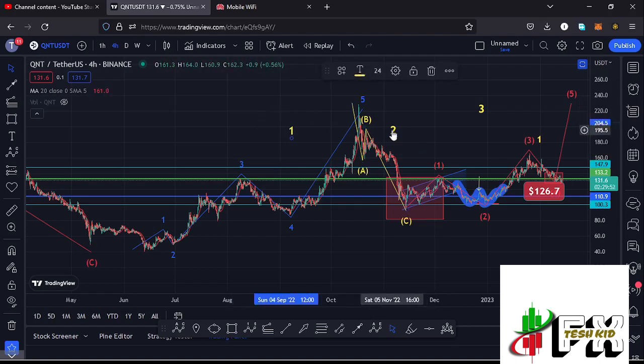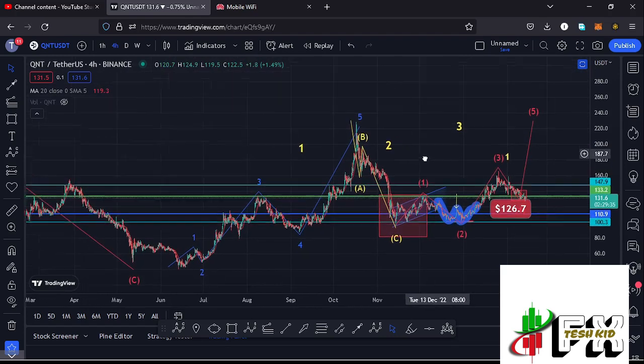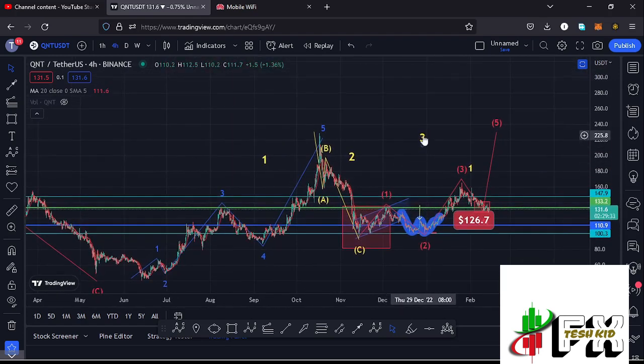After seeing the formation of a larger Elliott wave count 1, what we expected next is the formation of a larger Elliott wave count 2, which is a corrective wave. Because of its corrective nature, we also expected to see an ABC corrective structure fully maximizing the target areas in the formation of that wave 2, in a move that has now given us a low at around the $94.4 mark. And there are chances that what we are seeing at the moment is the start of a massive bounce to the upside in the formation of a larger Elliott wave count 3.